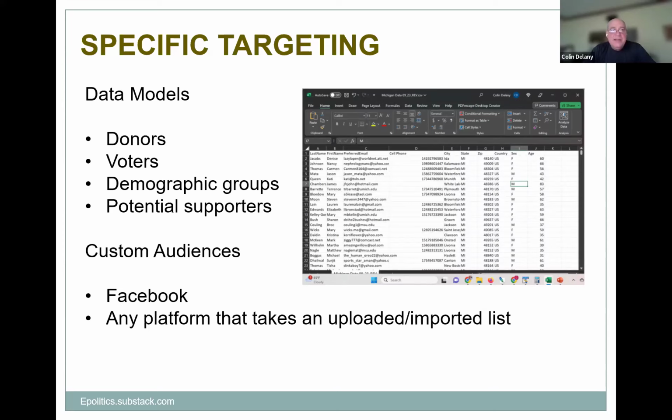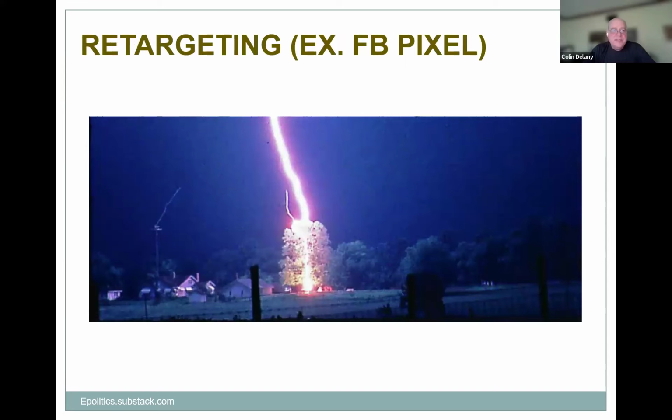Now, behavioral targeting, we can do a lot of things, but I want to specifically mention retargeting. If you remember the Zappos ads from 10, 12 years ago, if you went to zappos.com to look at shoes, the ads would basically appear everywhere you went online, it seemed, for the rest of time. That's an example of behavior-based retargeting. But you can use it for a lot of different things.